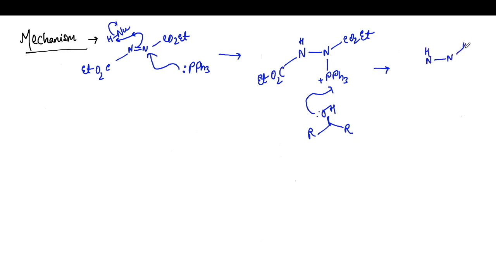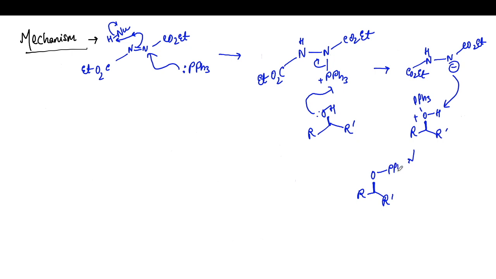And you get a negative charge on the nitrogen. The bond has fallen over nitrogen, CO2Et once again, and you have the R-O-H-PPh3, positive charge on oxygen, and this is R dash, chiral carbon. So the negative charge is going to obviously take away the proton, and you are going to get this alcoholic OH group now connected to PPh3. So what is your role now?